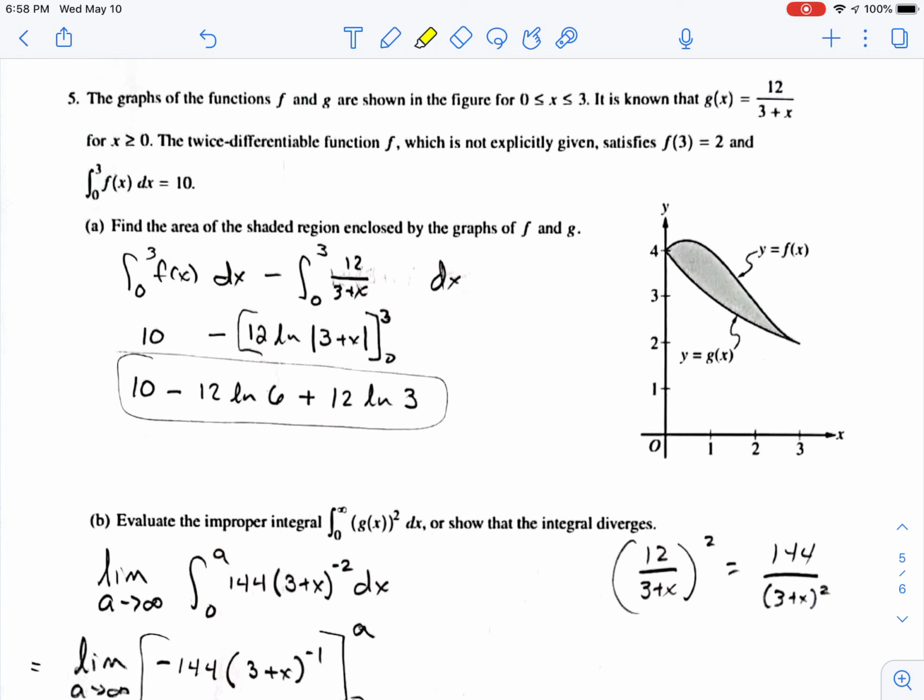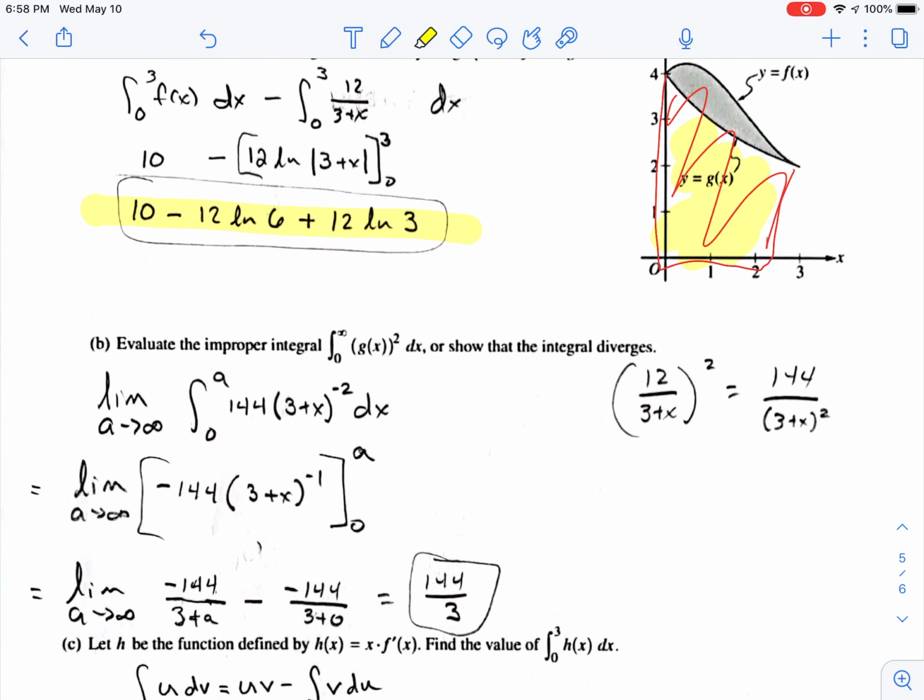Question 5, kind of an area of volume question, a little bit. It wasn't too terrible. It says the graphs of f and g are shown. It gives us the equation for g. It also tells us the area under f, the integral of f from 0 to 3. So if it wants to find this area enclosed, we're going to find all of the area under f, which we know to be 10, and we're going to subtract off all of the area from g, and that should leave us with what we have. Realize it's a pretty simple integral. Just make sure you do your natural log antiderivative, and you do not need to simplify it. So you can just leave your answer right like that.